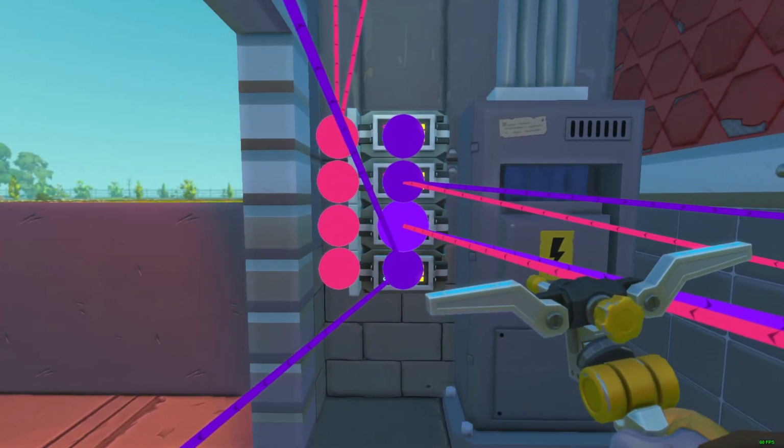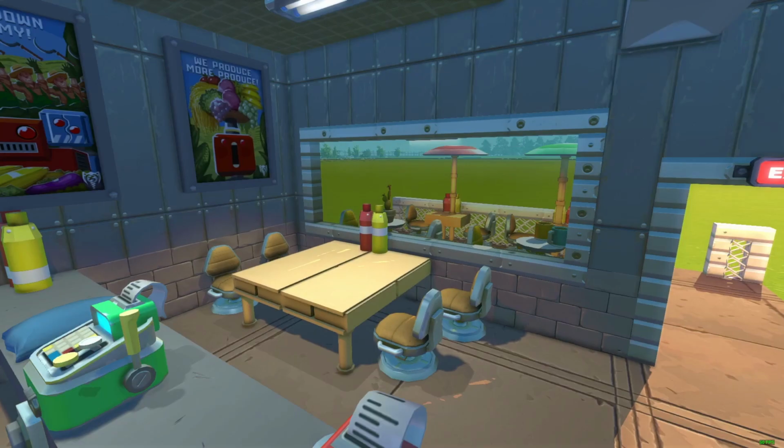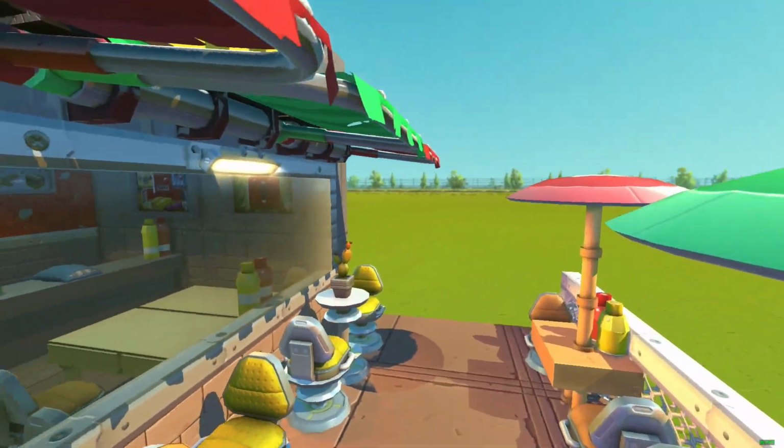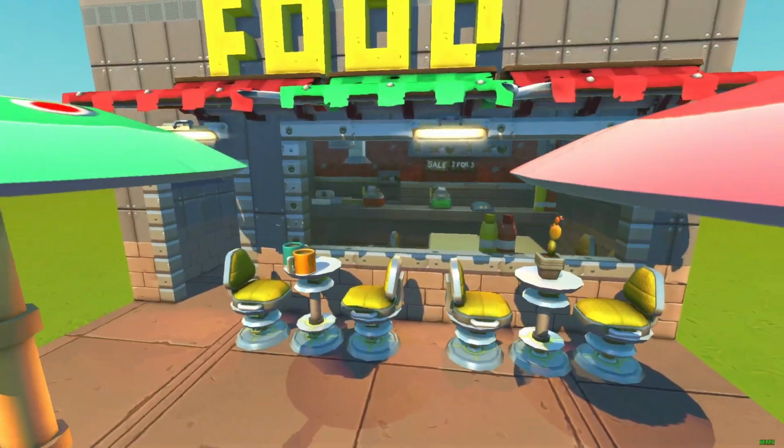Let's see, did these do anything? No, none of those do anything. There's a kitchen. I skimped out on that part. And I think that's it. It's a nice little restaurant. Alright.